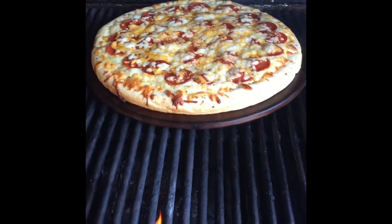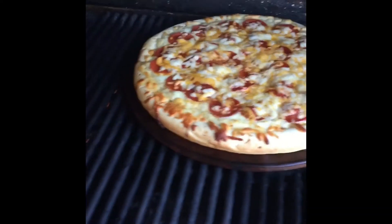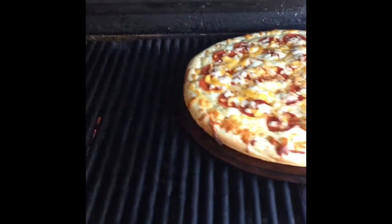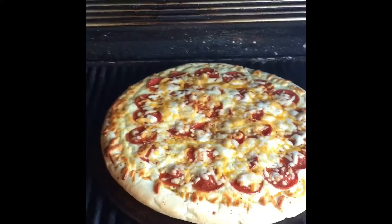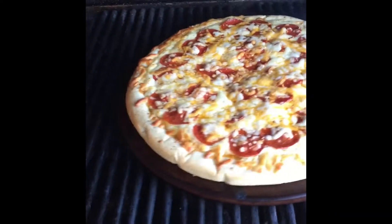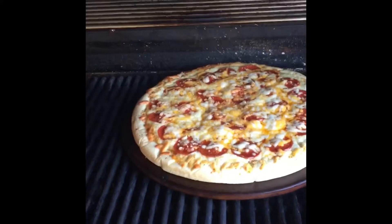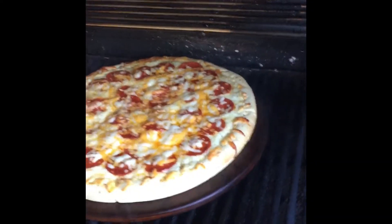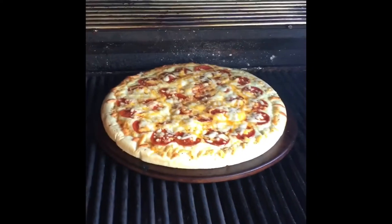It's not a homemade pizza, but nonetheless, I thought I'd give it a try. I've never done it on the grill before. And actually, my oven inside the home has been broken for the last five months, and we have been exclusively eating off the grill. I've been making everything on the grill. I'm not sure if I'm even going to fix the oven or not.